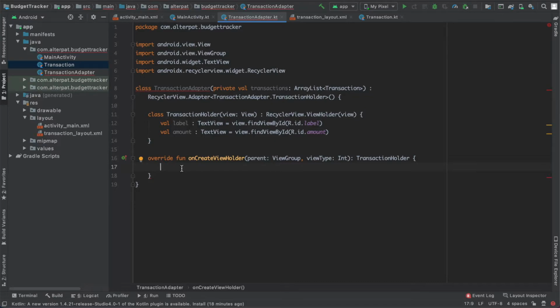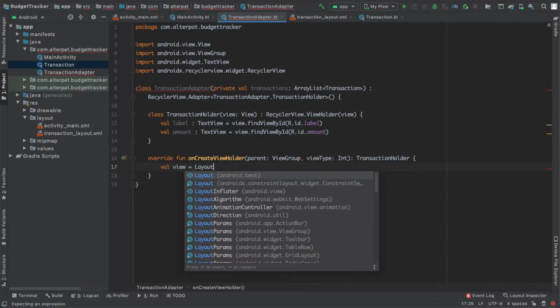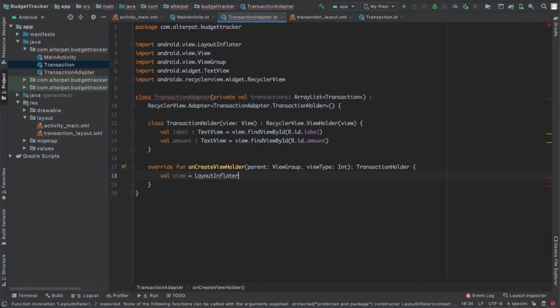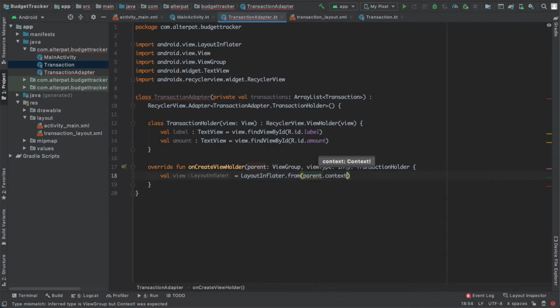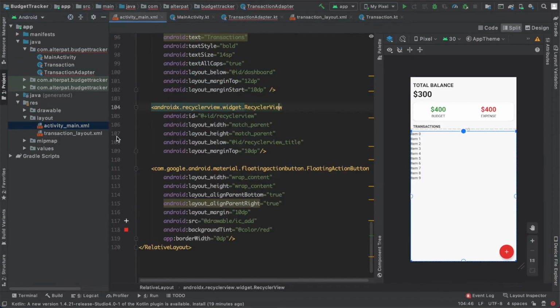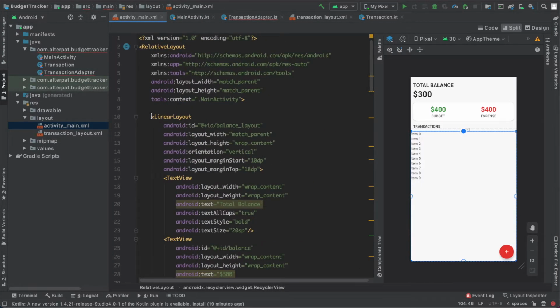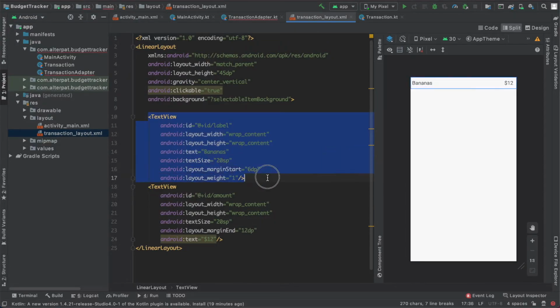So let's do this. val view equals LayoutInflater to inflate it. And inflate from what? From the parent context. parent.context. So the parent refers to the parent view group. For example, in the main activity, the parent of this linear layout is this relative layout. And in the transaction layout, the parent of this text view is this linear layout.